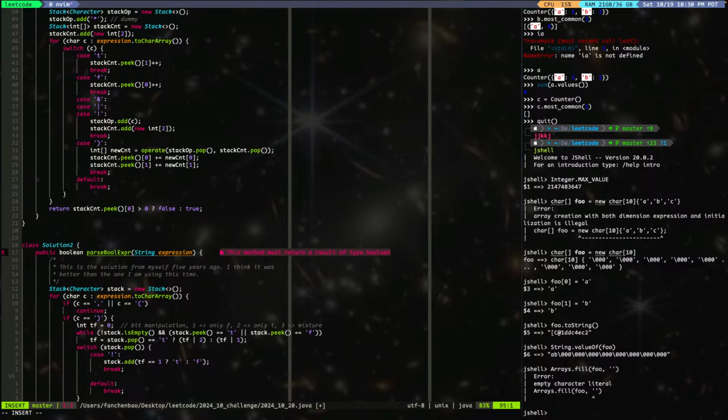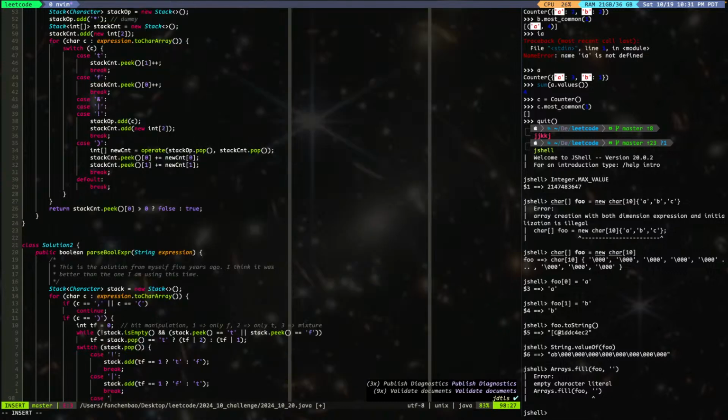So case or: stack.add tf equal to, as long as has, so 2 or 3, so if it's 1 only F, so we do F, otherwise it's going to be T. Break.